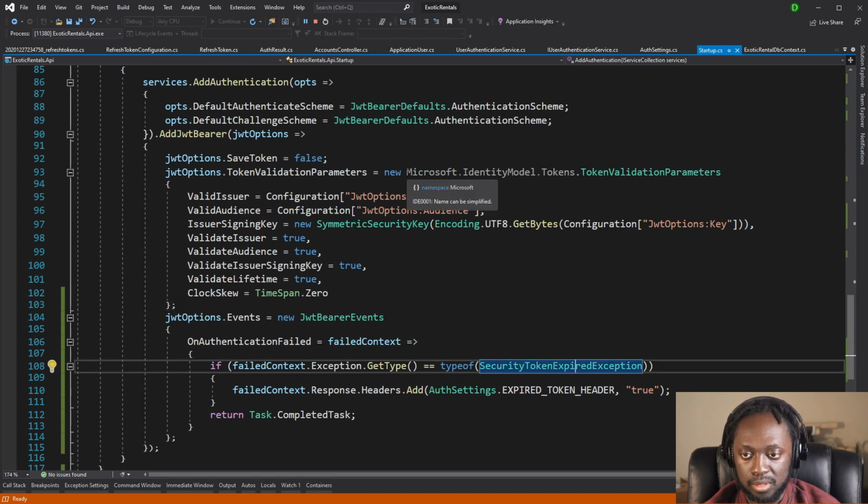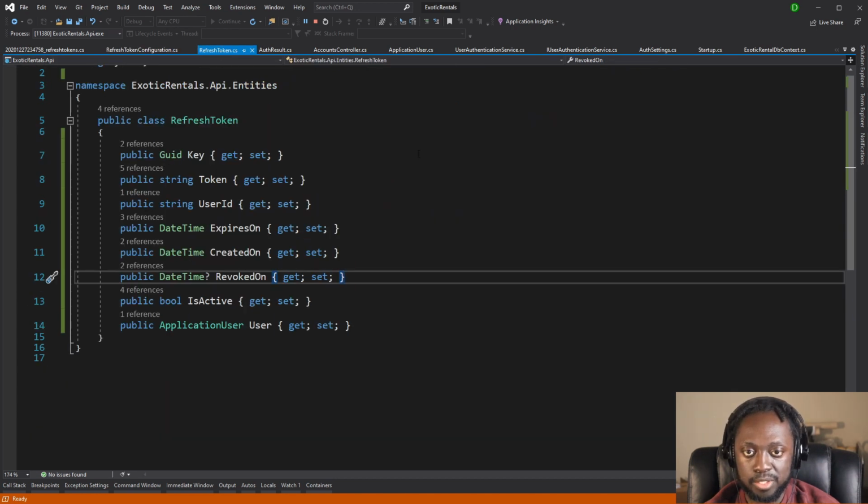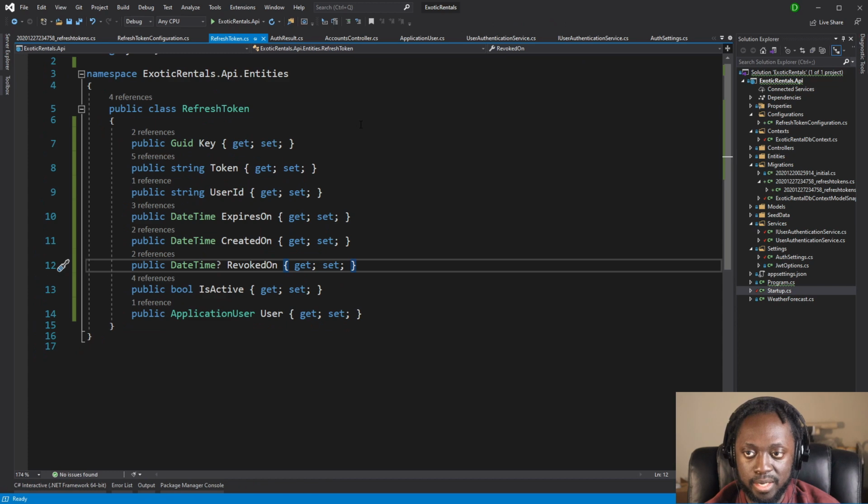Hopefully this has been easy to follow and easy to explain. The refresh token idea is pretty simple and straightforward. Every time a token expires, a new refresh token is issued along with a brand new token. You make the token itself short-lived so that once it expires, the user now has to come and grab a new one.